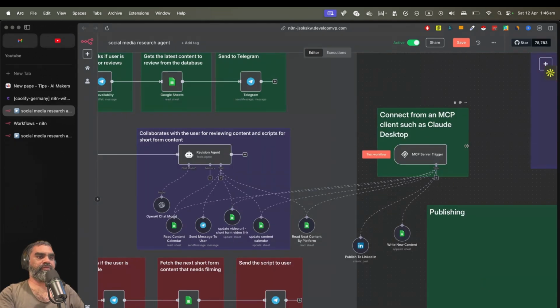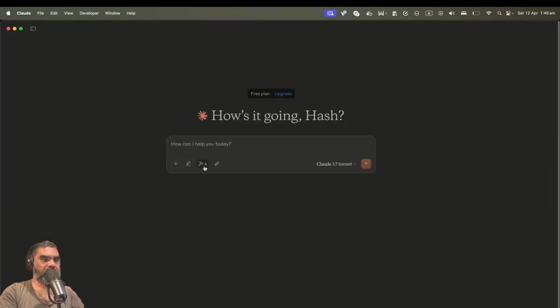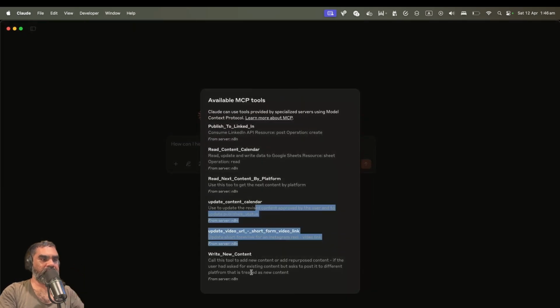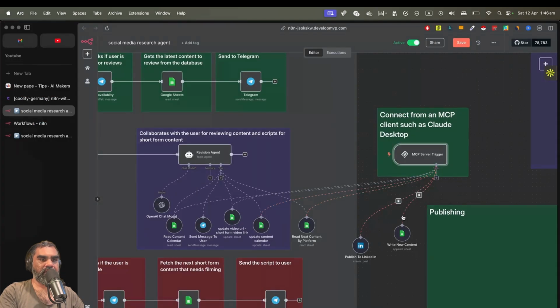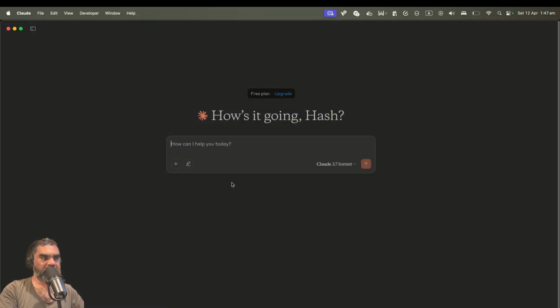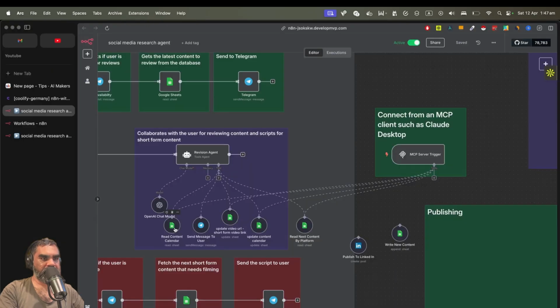So now, once I do that and refresh, it will get connected. Now I can see all the tools that I have connected to it. So if I delete these and save it and restart that, Command R on Mac, probably Control R on Windows, and now it's loaded. Now it's been reduced to 4 tools. Let me just add that back in.